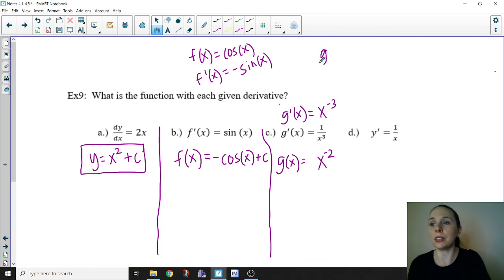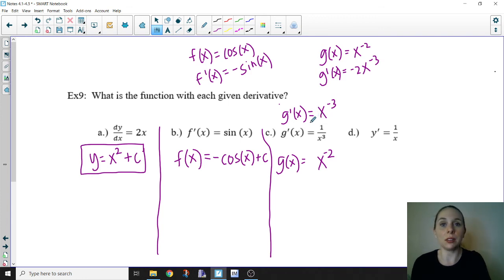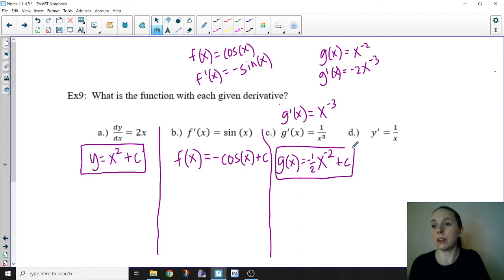So what I'm saying is if we think that our function is x to the negative 2, that derivative is negative 2x to the negative 3. Okay, we don't see a negative 2 as a coefficient here. So what do we do about that? Well, we compensate for it with a constant multiple here of negative 1/2. If we take negative 1/2 times this negative 2, it goes to 1, which is what we want right there. Don't forget the plus c, and there's your answer. I forgot to box this one.